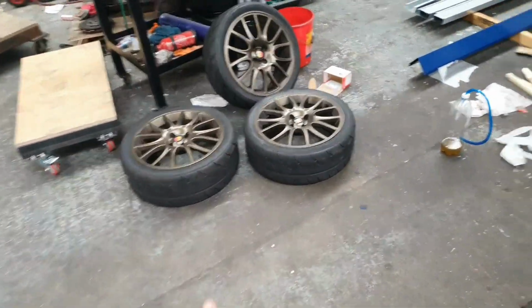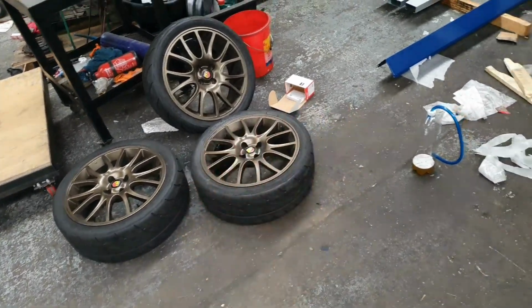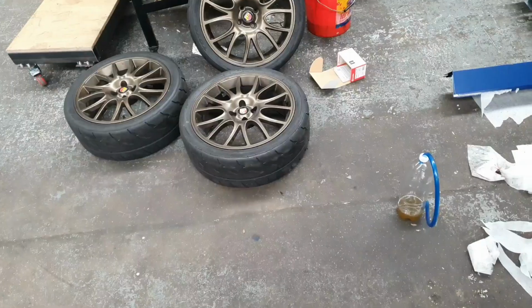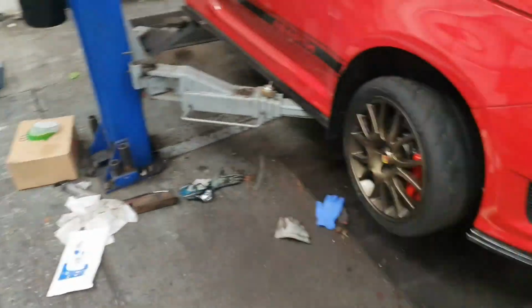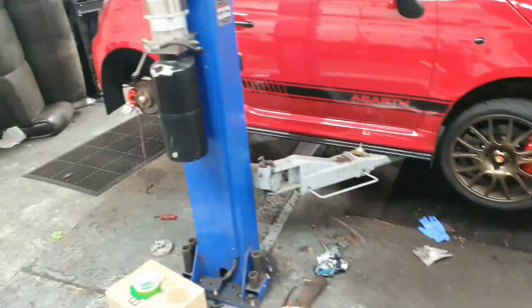We've put the wheels away. Now these are the Toyo R888Rs that we got the other week. So I've picked those up. I'm gonna pop those on the car, see how those are. Road legal track wheels, so they are semi-slicks.